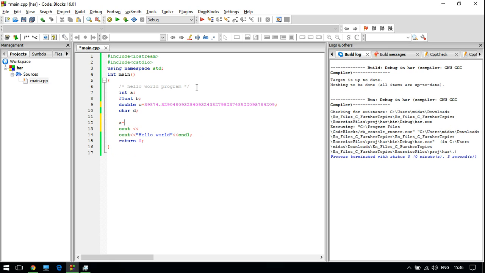If I make a equal to c, cout a, and let me make b equal to c, and I will print both of them.